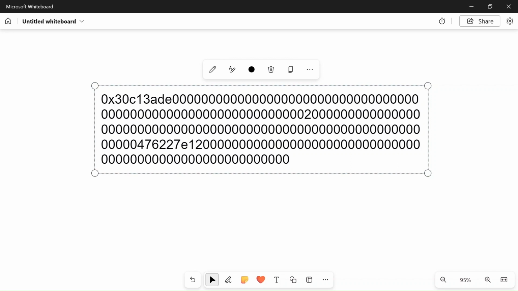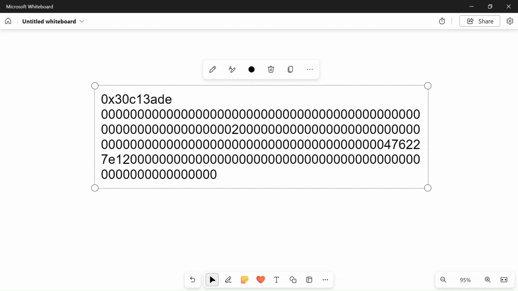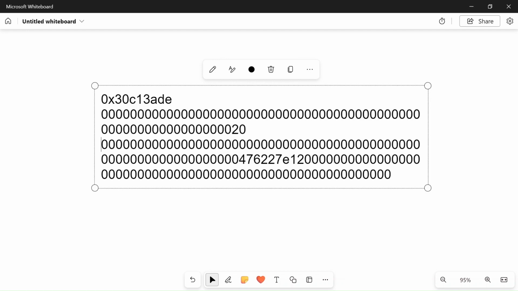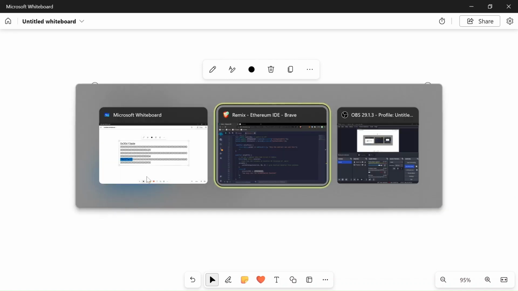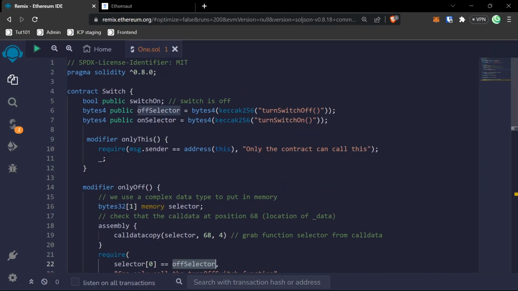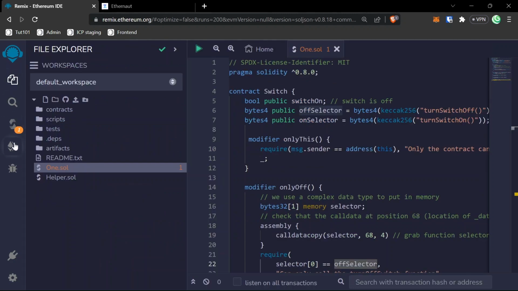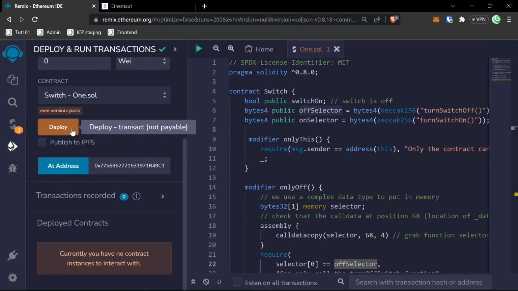So here is the first slot for the function selector, and then here is the next 32 byte slot, and here is the final 32 byte slot. This is going to be the start of location number 68, which is in bytes. So here, this should be the off function selector. Let me go here to grab the off selector. First, for that, let me deploy this.